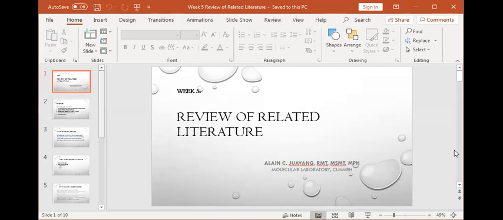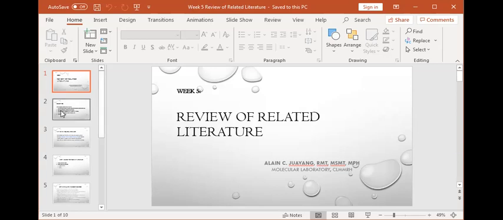However, with the current modifications of research formats, the review of related literature is mixed or placed together with your introduction. Okay? So instead of submitting chapter 1 as introduction, chapter 2 for the related literature, and chapter 3 for the methods, we will only have 2 chapters. Chapter 1, introduction and related literature, chapter 2 for the methods.